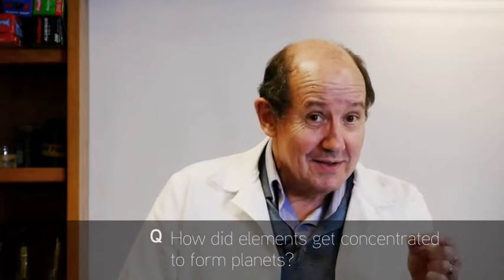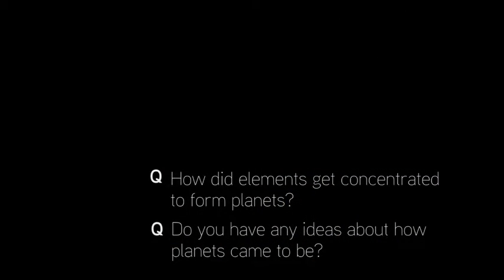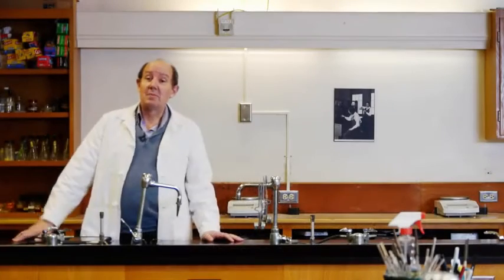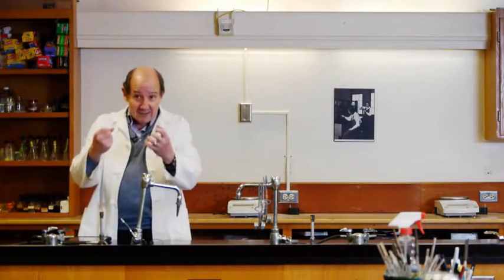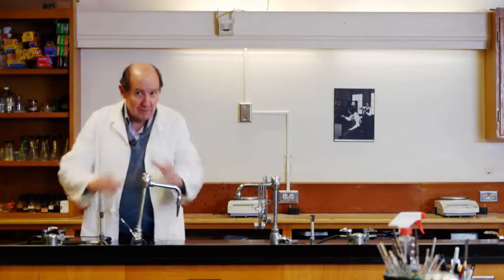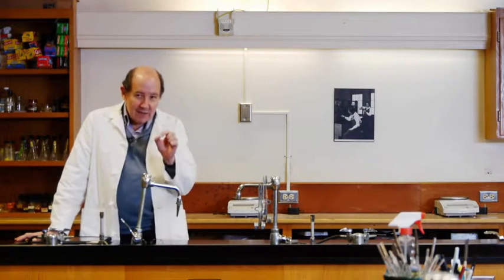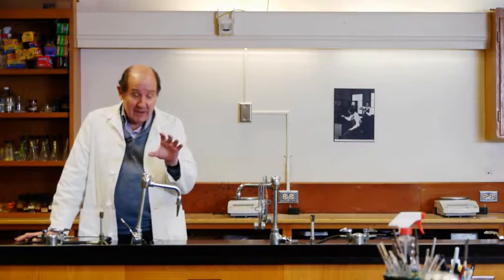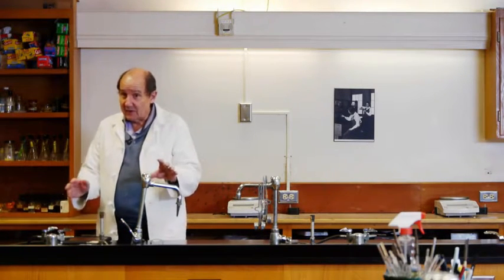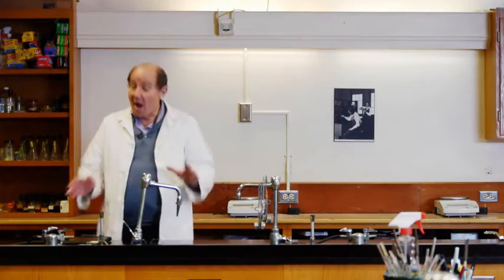Now, before I give my answer, I'd like to ask if you have any ideas about how that might have happened. To answer these questions, we must think about chemistry. Chemistry is all about how different elements link up, how their atoms link up to form what we call molecules. How atoms link up depends very much on the arrangement of their electrons. Some elements, such as helium, are very, very stable. They hardly ever link up with other atoms. In fact, they're known as the noble gases. It's as if they're too snooty to join up with other atoms. You'll find them on the right side of the periodic table, by the way.